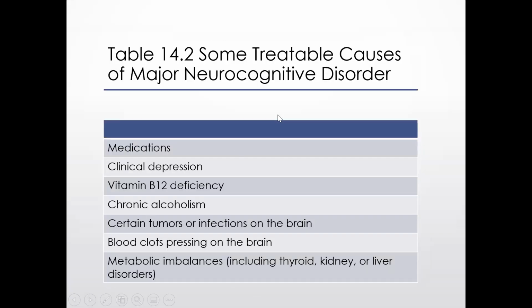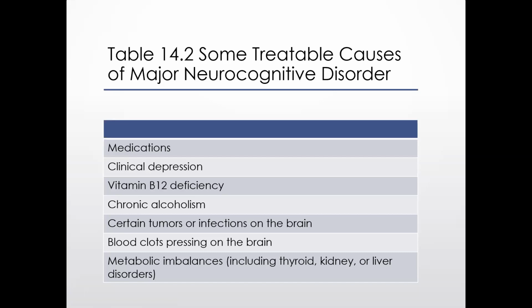So what are some treatable causes of major neurocognitive disorders? Medications, especially some depression and anxiety medications, can have effects on your memory. A while back my mom, I don't remember what it was for, but her memory all of a sudden started to slip. I even had to have a serious conversation with my dad about it because my mom would repeat conversations 3 or 4 times, even though it was something we just talked about. And it was because of a medication that she was taking.